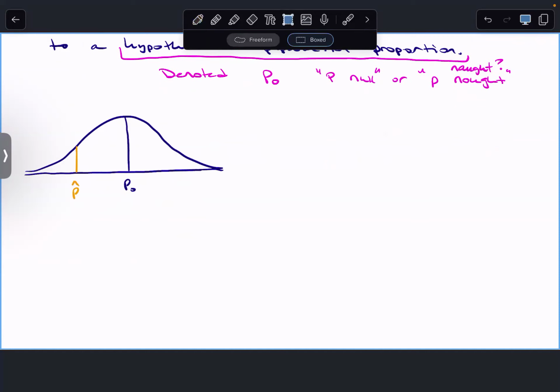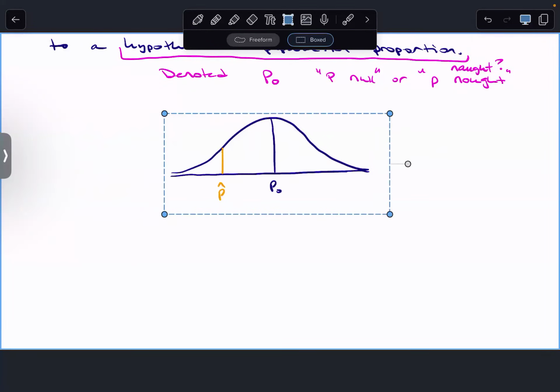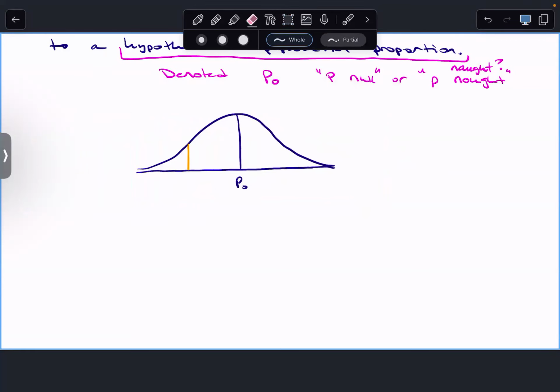Let me scoot this to the middle here, and let me make it a little more clear. What if I have a P hat here? Intuitively, would you say that this P hat is significantly different from P naught? Probably not.